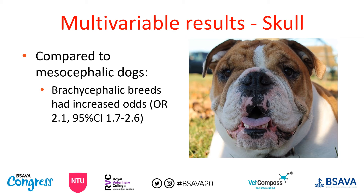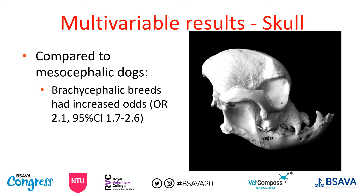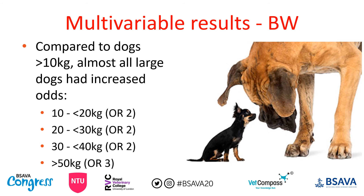Multivariable results for skull shape show, unsurprisingly, that brachycephalics had around two times the odds of heat related illness compared to mesocephalic dogs. Interestingly, we didn't see any protection in dolicocephalic dogs — they were not at significantly reduced odds compared to mesocephalics. Brachycephalic designer crossbreeds had lower odds compared to their purebred brachycephalic counterparts, unsurprising given their less severely reduced nasal turbinate area for effective cooling. For body weight as a pure variable, all dogs greater than 10 kilos had at least two times the odds of dogs under 10 kilos.